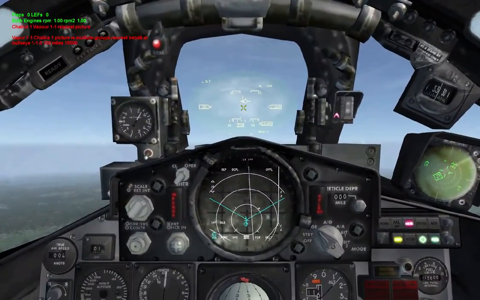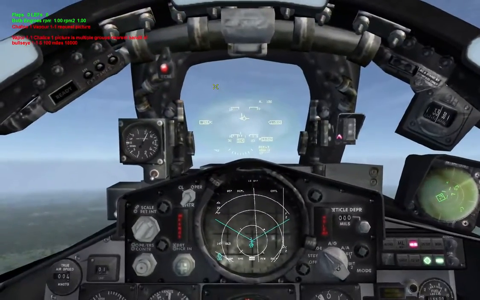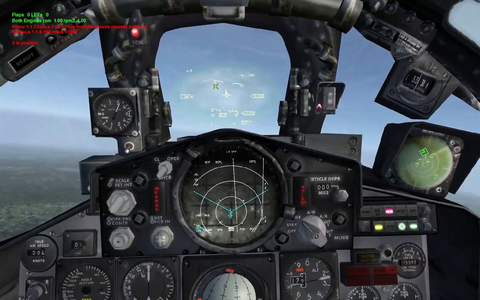Chalice 1, Vapor 1-1, request picture. Vapor 1-1, Chalice 1, picture is multiple groups. Nearest bandit at bullseye 115, 100.